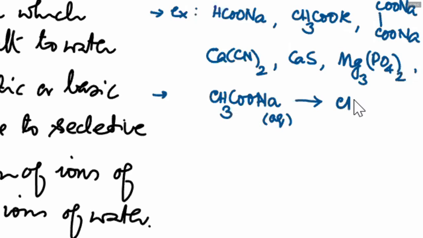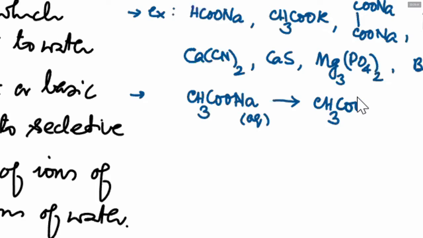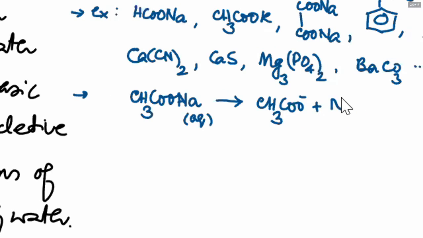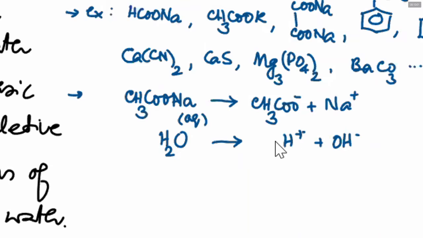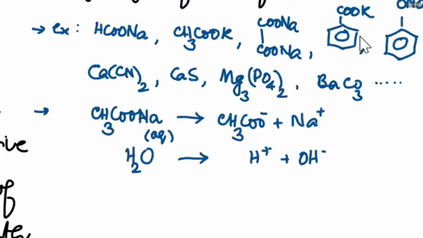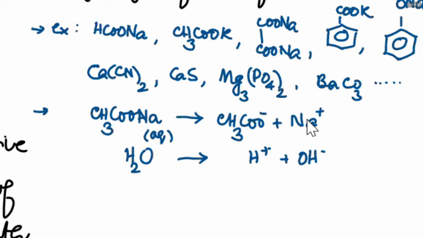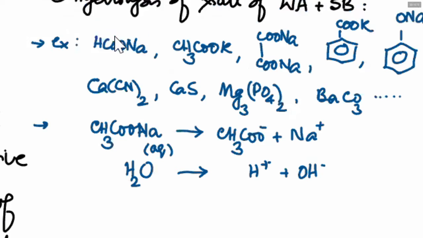You are having CH3COO minus, acetate ion, along with formation of sodium ion. These two are dancing in the container. Now, what is the meaning of hydrolysis? Water will give you H plus ion and OH minus ion. Of course, the number of H plus and OH minus ions is very small because water is a weak electrolyte. Now, in the container we have acetate ion along with sodium ions, H plus ion along with OH minus ion.